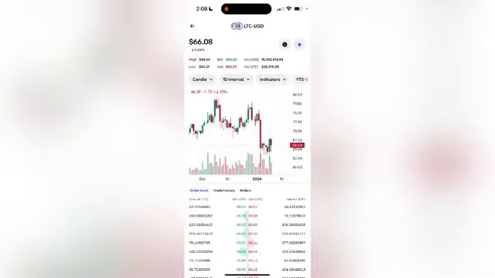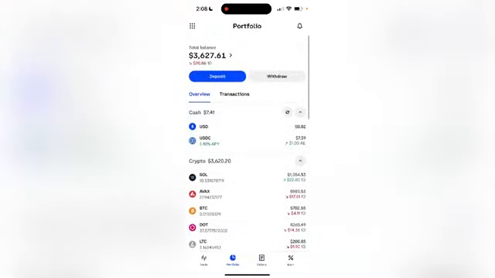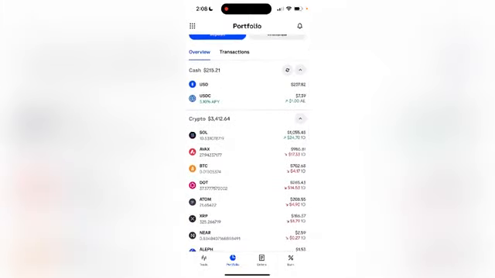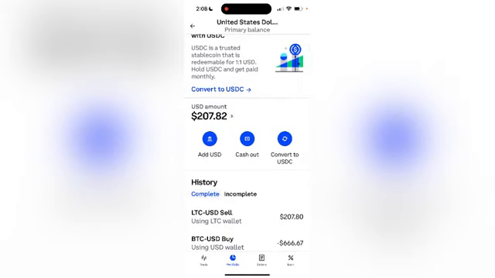So that happens right away. So I can go back to my portfolio, and you could see at the top here under USD, select that. I have $207.82 there. So just a few bucks from when I started at the 211 that I actually took out of BNB. Remember, I left a few dollars for gas in that BNB account.